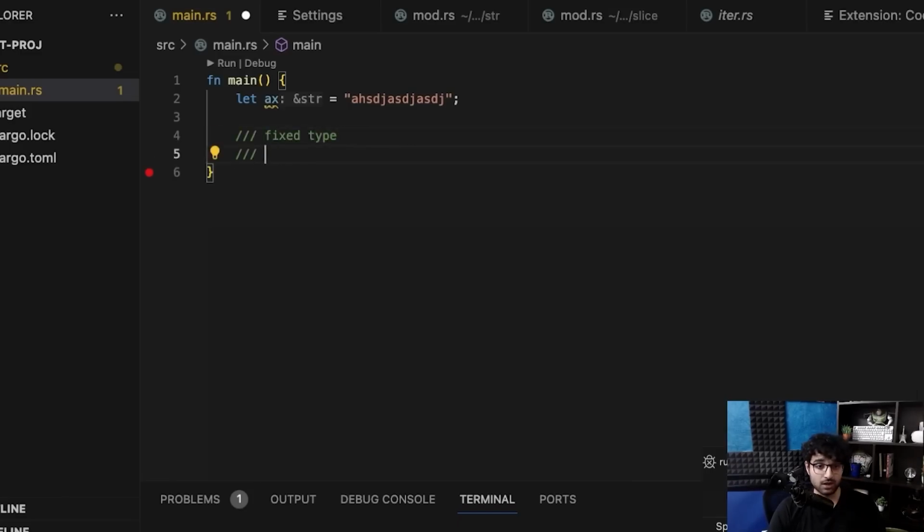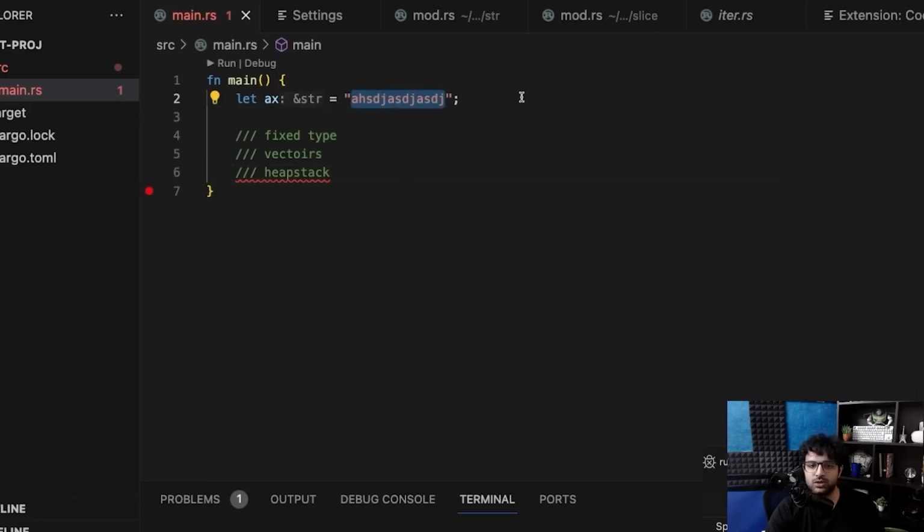Very similar to arrays or vectors that can change their length. And when you have something that can change its length at runtime, it becomes slightly tricky to deal with, especially when it comes to languages like these. These languages sort of have a concept of heap versus stack, which if you don't know what it is, we'll be getting to it very soon. But the high level idea is if you have something whose length can change at runtime, this is a string.